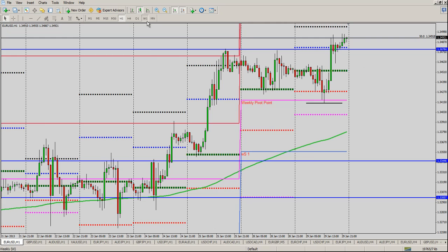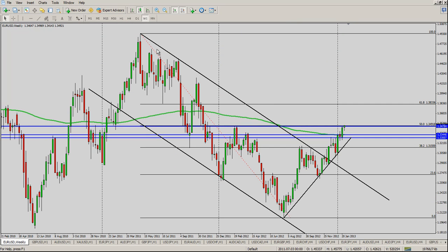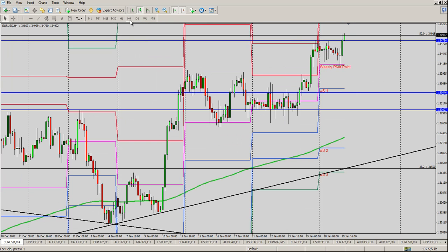But what it's really bumping into currently is from the 2011 high to the 2012 low. We're up to the 50% fib, so we're just right at 50% fib. We've broken the 200-day moving average on the weekly chart, and now for this major, we're talking a pretty big range here, almost 3,000 pips. We're at that 50% mark, so we're going to find a little bit of resistance right there, I think.